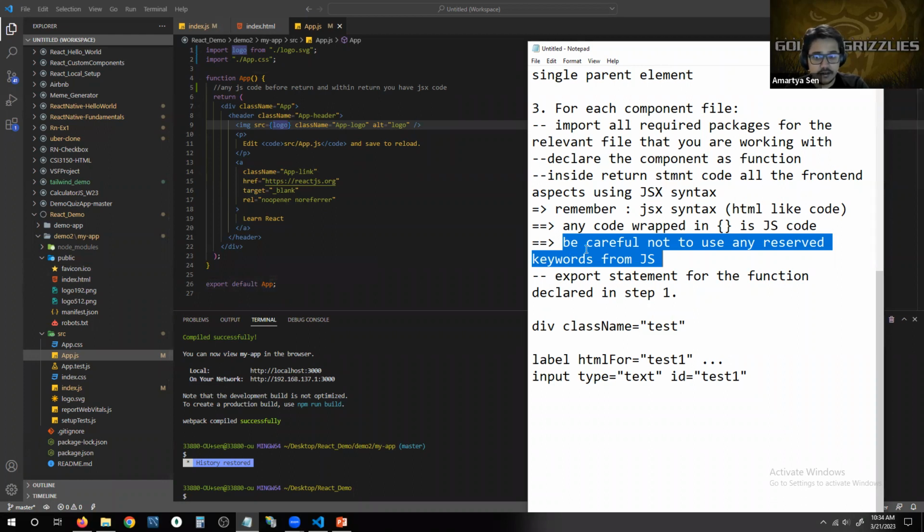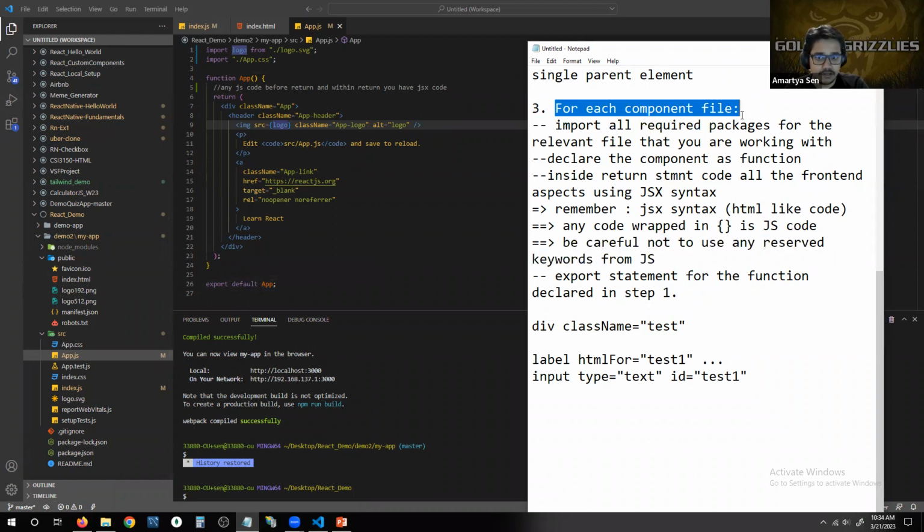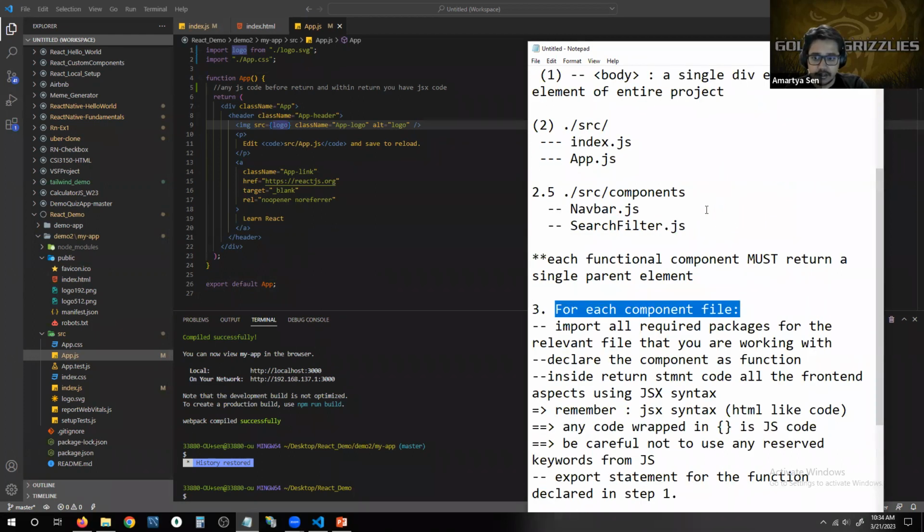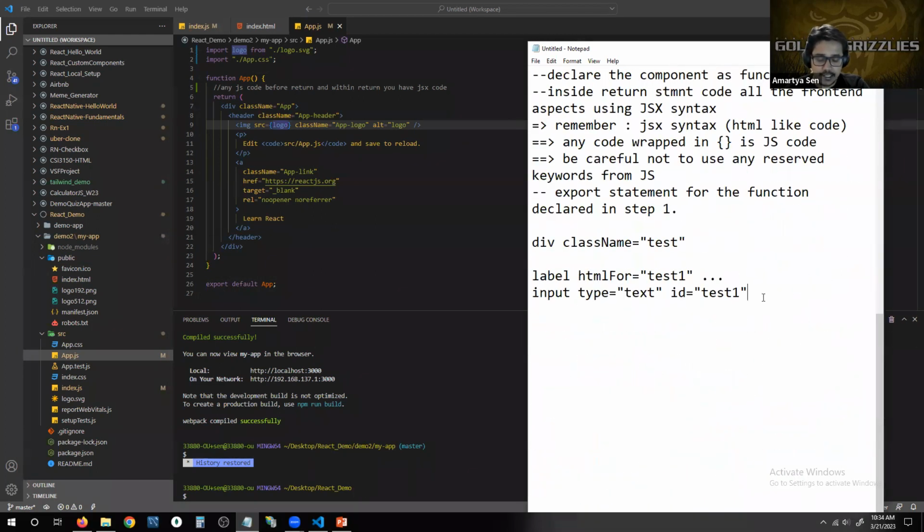So that takes care of development of your different functional components. Okay, so after that, the fourth step will be to bring this together under a single root. So the fourth important thing is we have to pay attention to what is happening in the index.js file. Okay, so the first step is to import required packages. And there are two packages specifically that need to be imported.